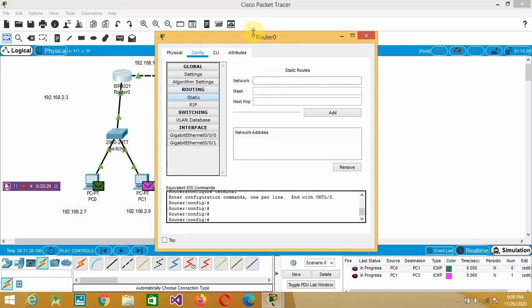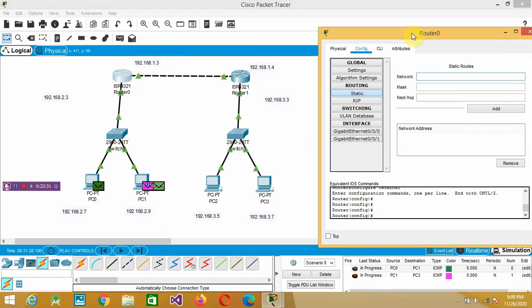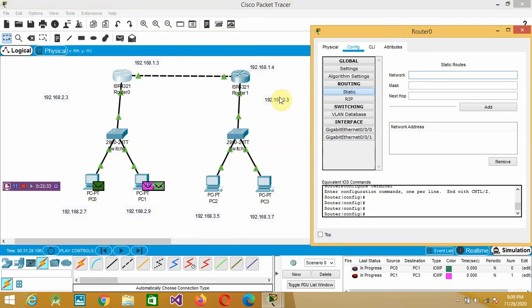You have to assign a network address here. For this router, the network address would be 192.168.3.0, because it is a starting address. Then we have to assign a mask, that is 255.255.255.0. Then the next hop.